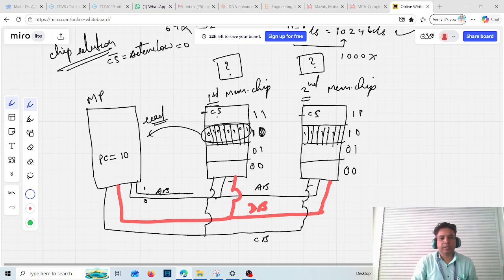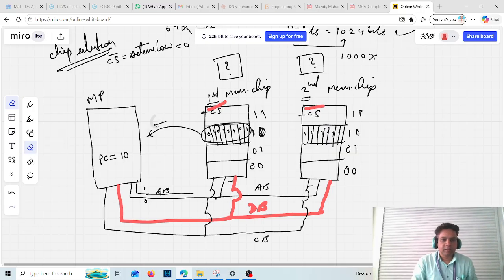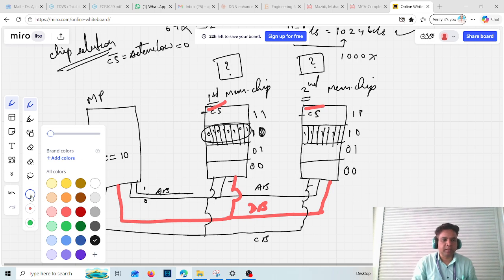So I'll place a bar here, here also bar, to show that both are active low signals. Now what is happening? Since I'm saying that the data has to be read from memory chip 1, for that purpose the first memory chip should be selected.